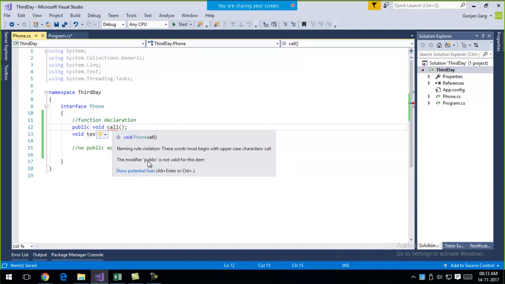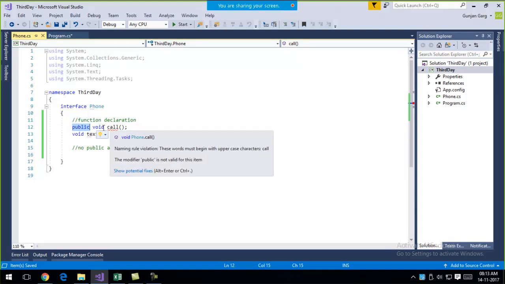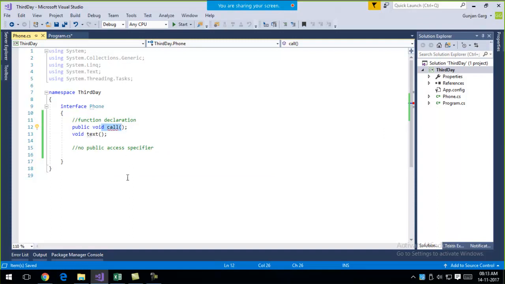It says that the modifier public is not valid for this item. The public access specifier is not valid for this call item. So that goes your next point, that there is no public access specifier. The functions inside an interface are public by default, so we cannot declare them as public.